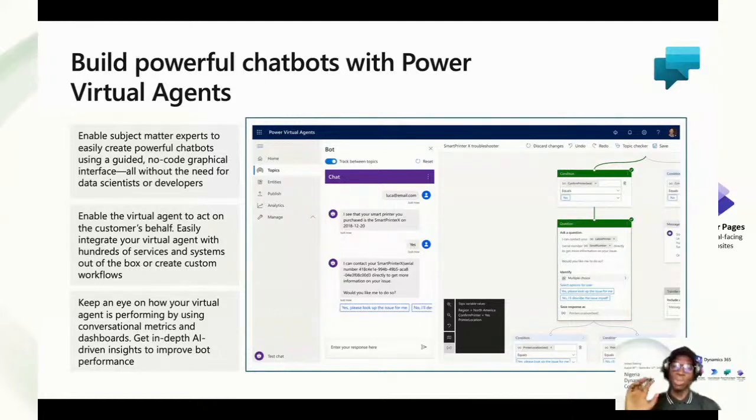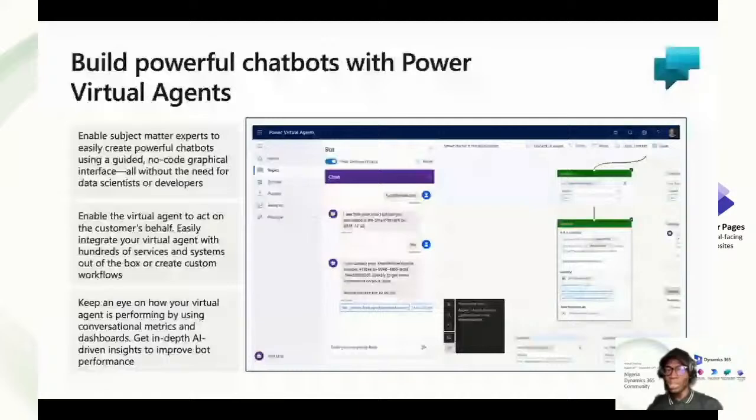What you just need to put together is a component. You want to do this when this question is being asked in this form, or when you can basically highlight some keywords in the questions. When you get the keywords from the question, do this. So you can have that condition as well. That's also something that is really cool about Power PVA. We call it PVA, or Power Virtual Agent.